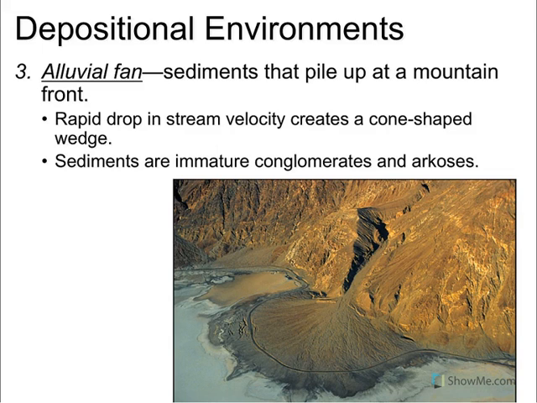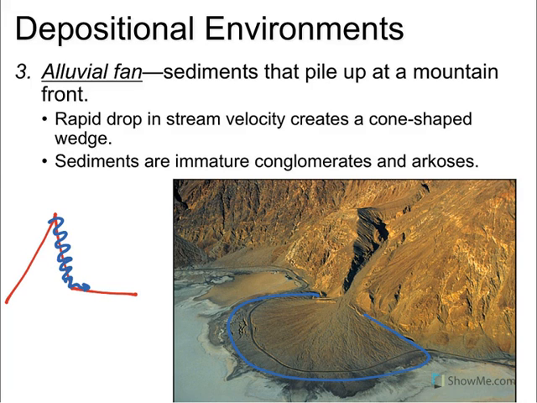At the base of our mountains, we're going to get what's called an alluvial fan. So this is due to a gradient change, a velocity change again. So here we have our mountain. There's our base. Again, this is highly exaggerated. Your water is working its way down the mountain really, really fast, and it hits the base of the mountain, and it's going to start to slow down. Because that water slows down, it can't hold as much sediment, and that sediment's just going to get deposited. So you can see it gets deposited here in this nice, big, beautiful fan shape. We call that an alluvial fan.